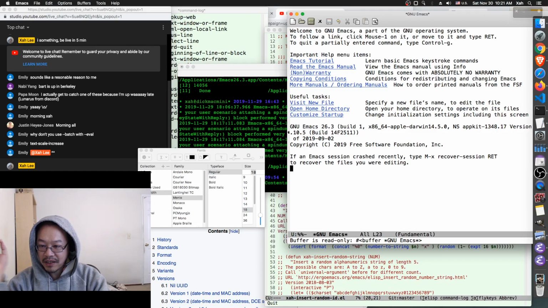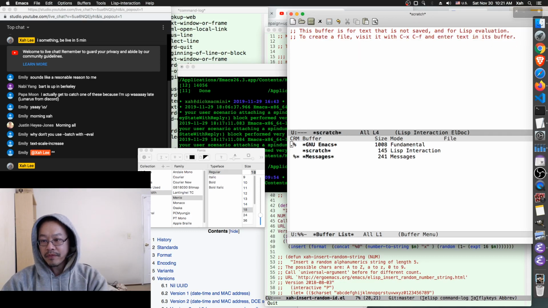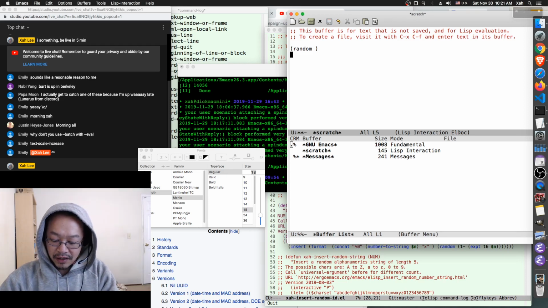So what we're gonna do is we are going to generate random numbers. So buffer is text only. So I need to create a new buffer that will be Control X, Control B. No, Control X B. Okay, scratch buffer. Now let's call random. Okay, I don't have my keys and all. Random option limit. Okay, so random, we call the random function, and we evaluate it.